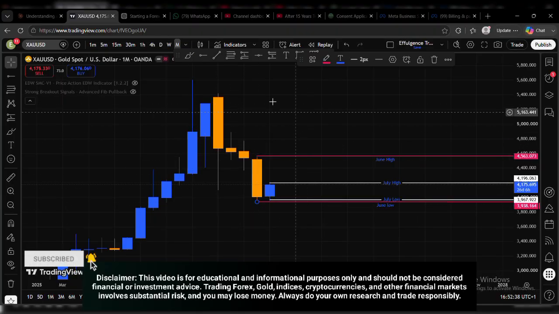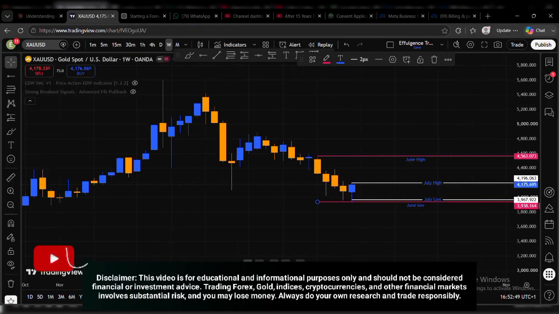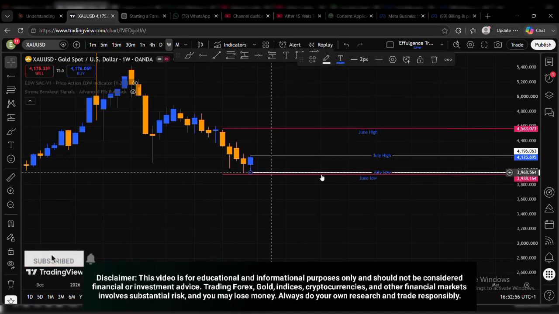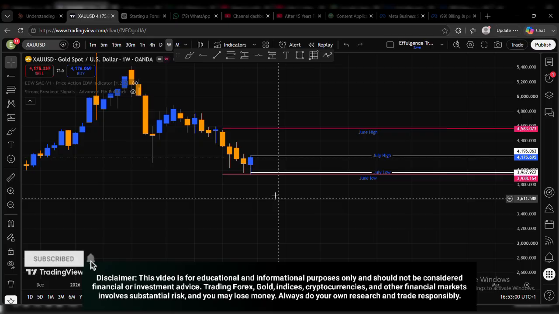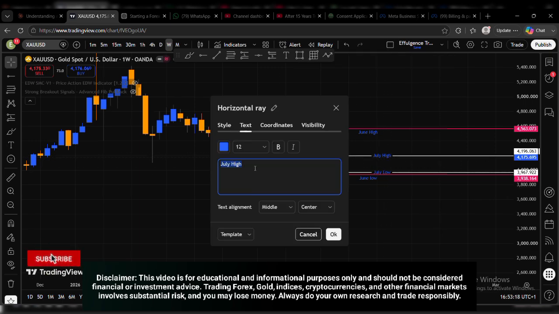I'm going to go back to the weekly time frame now. We can see that the previous June low and the weekly low are the same thing. No, they are not the same thing. Let me just continue. But the high is the same thing, so let me edit it to weekly high.